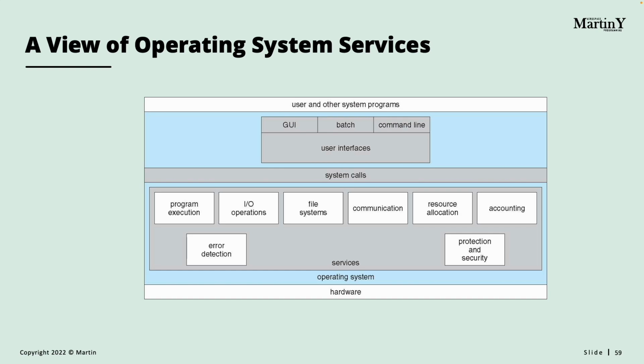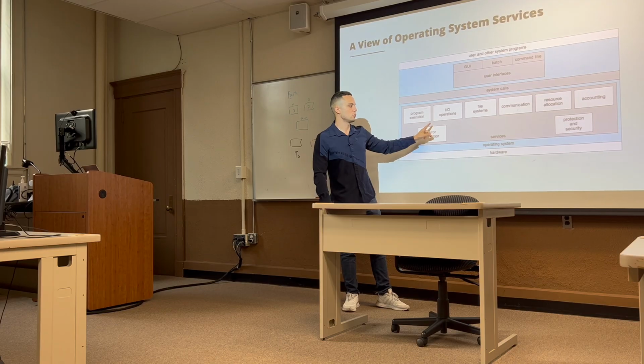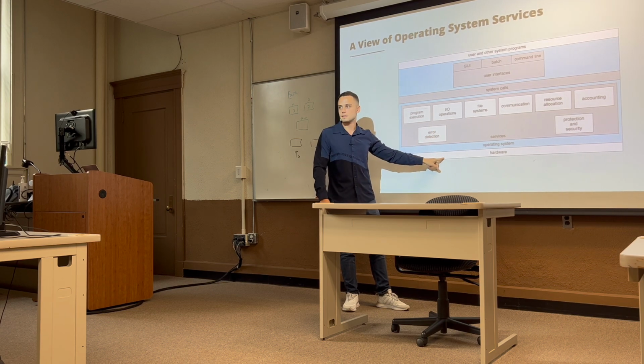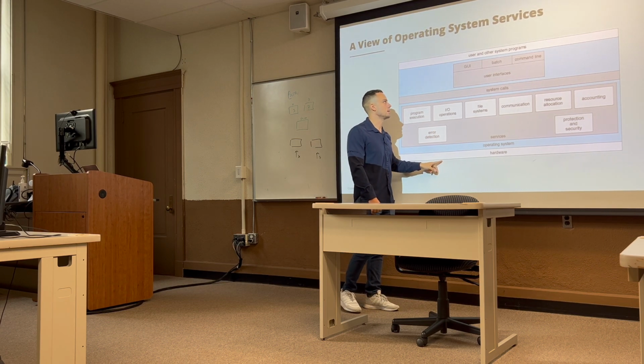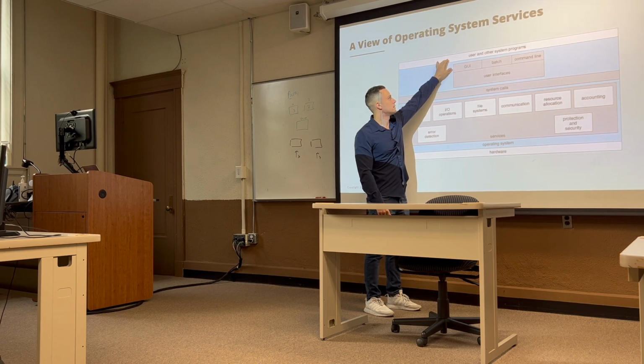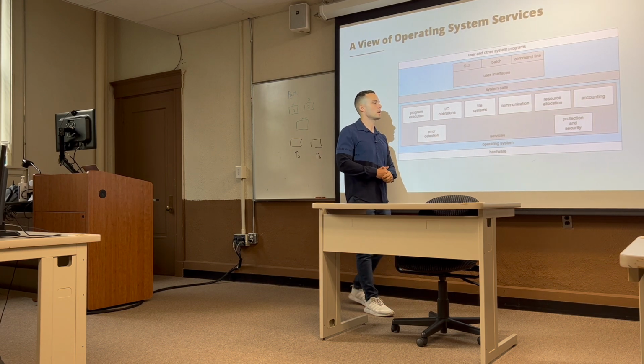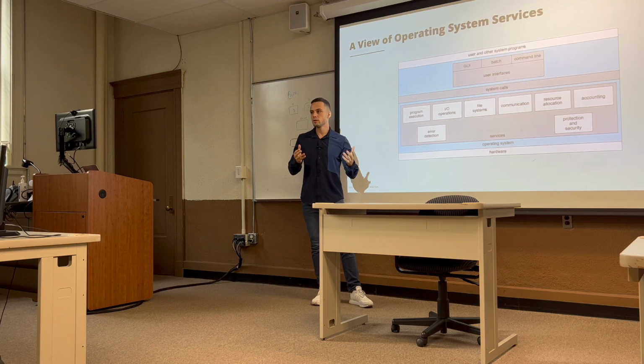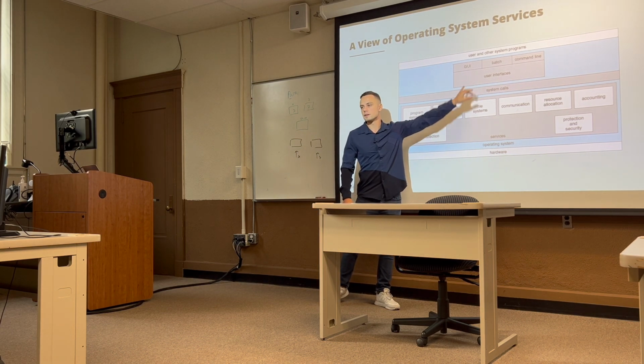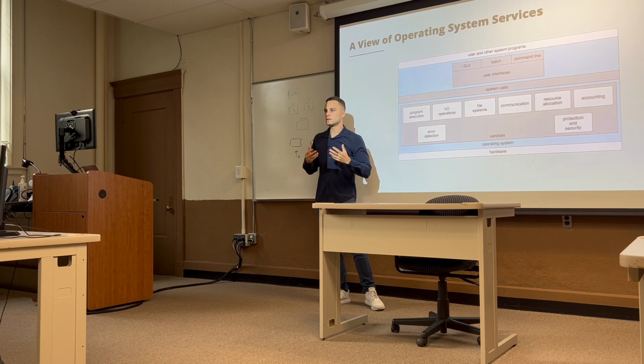Then on the next level, we have the system calls, which are the calls that interact with those services. And on the upper level, we have the user interfaces. The user interfaces can perform system calls to access those functions right here, to access the hardware of the computer. And finally, here are the user and the system programs. So either the user can use those interfaces, or programs can also use interfaces, right?